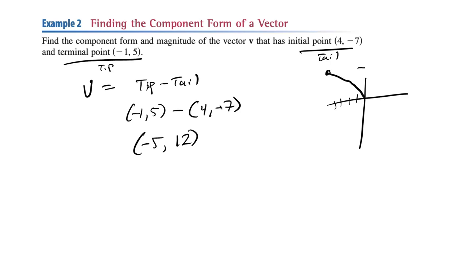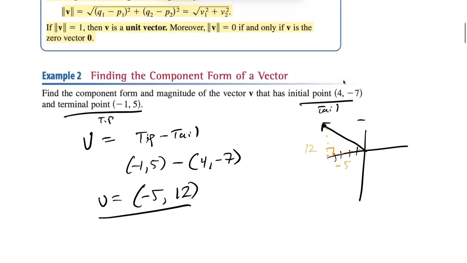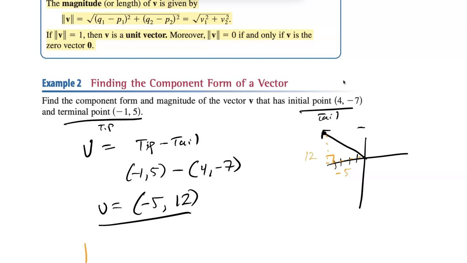So if you wanted to see what this vector looks like, it's negative 5 and 12. It's like this. That's where that vector is. So that's my vector, negative 5, 12. It goes left 5, up 12. If I want the magnitude of that vector, all we're doing is figuring out how long the vector is. You can make a little right triangle here, where this is negative 5 and this is 12. So you can do a squared plus b squared equals c squared, or just use the magnitude formula, which is the square root of the first one squared plus the second one squared.